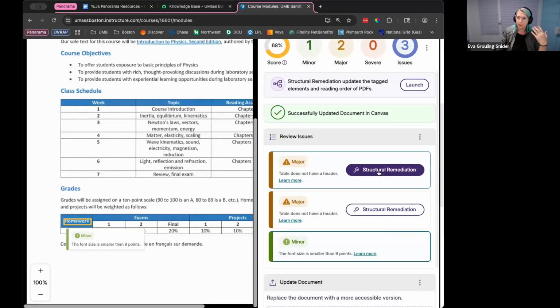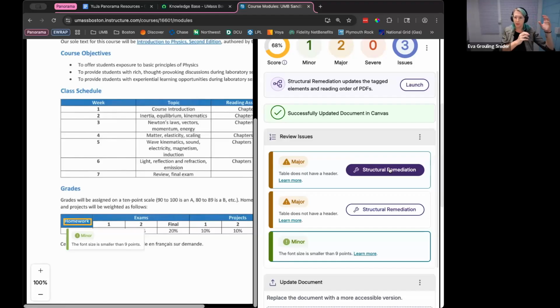And this tool is working to allow you to restructure the underlying tags of a PDF. So PDF accessibility is based upon underlying tags, similar in many ways to the ways that HTML accessibility works. PDFs have these tags that indicate: this is a section heading.